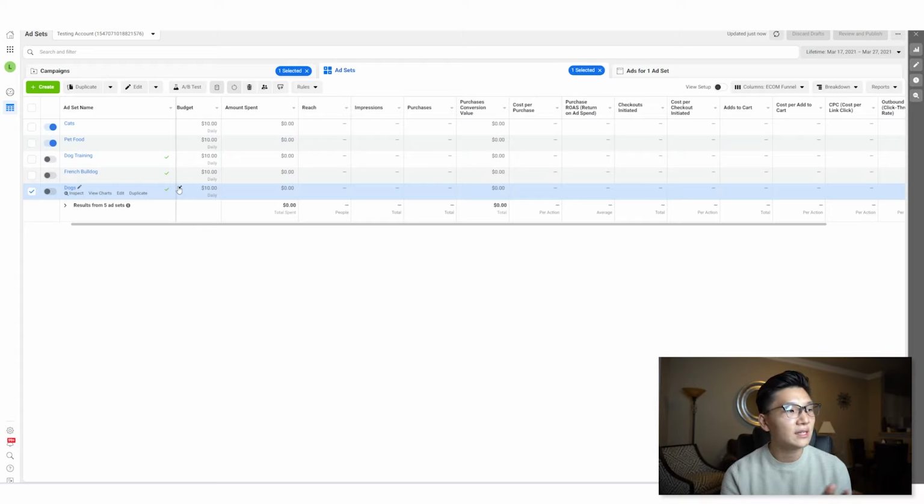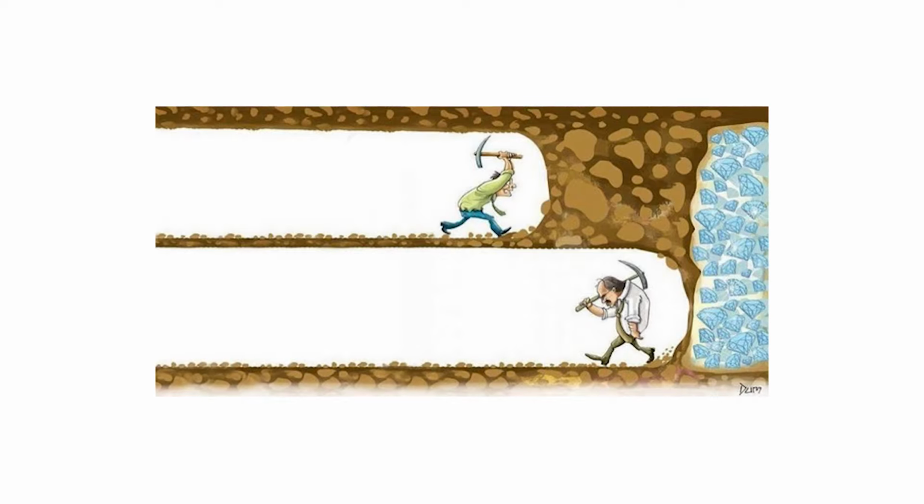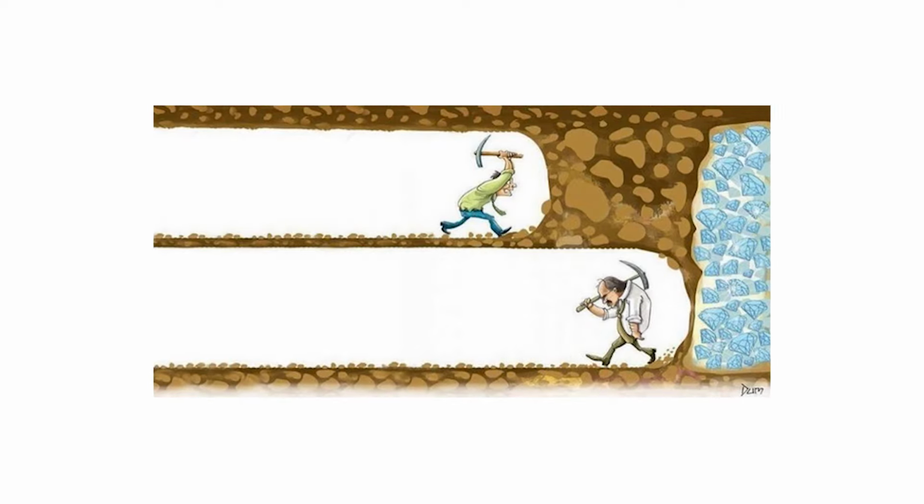So you can't give up too early on this phase, guys. I don't know if you've seen that meme where a person is digging a tunnel, and he's walking back because he hasn't seen the gold yet. He's just given up. That's how you have to think about it here. You just need to be willing to test on Facebook. That is the theory and the mantra that you need to have, because all you need is 1 audience to really start getting profitable.